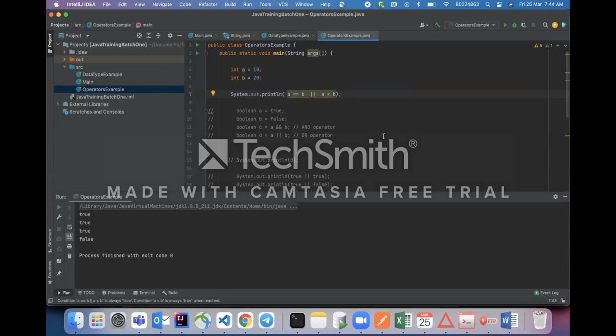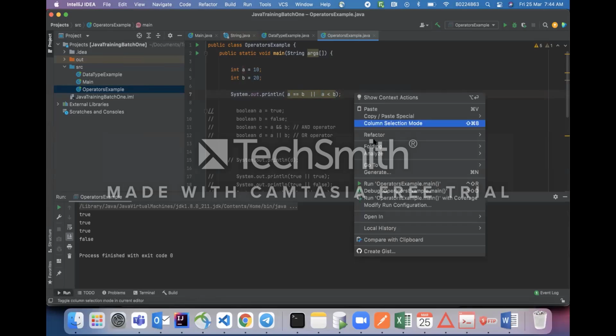It will print only one thing. So it should print true, because at the end A is less than B. So it is false or true, which means it is true. Perfect. Great.